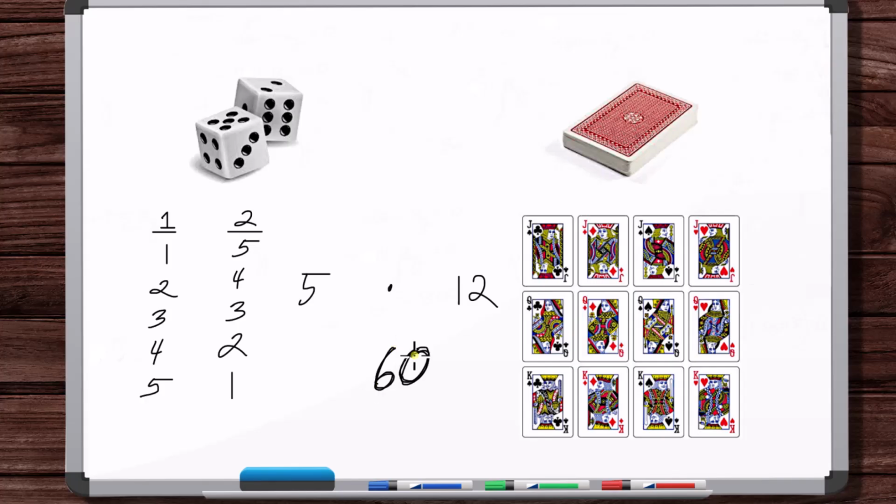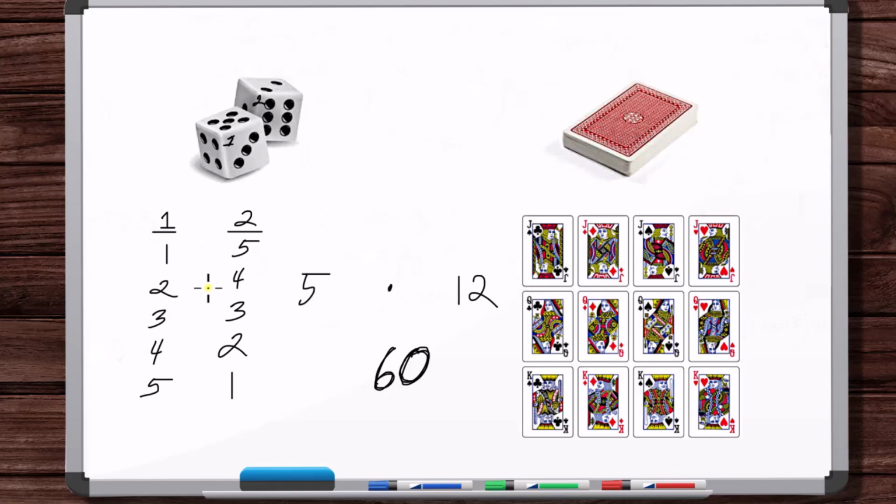The different outcomes are, we could roll a 1 on dice 1, so we could think about maybe this dice is marked 1, this dice is marked 2. Okay, we could roll a 1 on dice 1 and a 5 on dice 2. So there's one part of the criteria for us to win the money, but we're not done yet. If we have a 1 on dice 1 and a 5 on dice 2, then if the card we picked is any one of these cards, we win. So we have to hold a 1 and a 5 and then just count 1, 2, 3, 4, 5, 6, 7, 8, 9, 10, 11, 12.